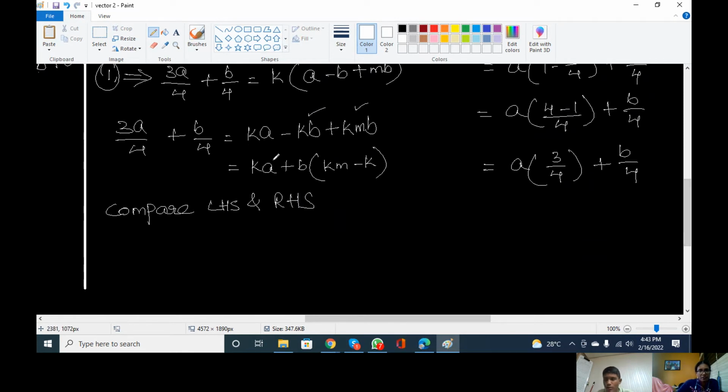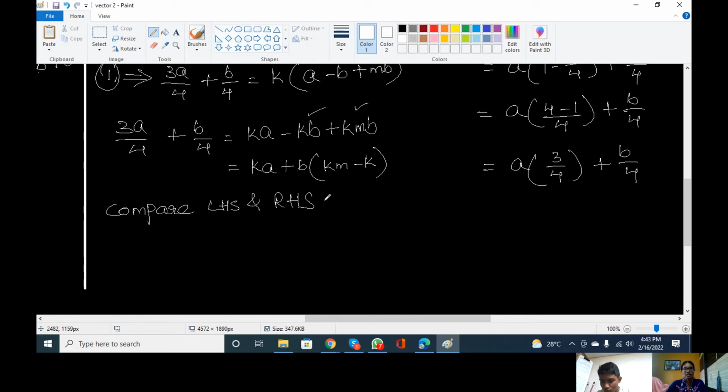So we want to find out the K value. See, if we compare B values on both sides, we will get B, also M also constant, K also constant, which is very difficult to find out the K value. But if you compare the A coefficients on both sides, A coefficient is K here and A coefficient is 3 over 4 here. So it's better to compare the coefficients of A on both sides. If you compare the B coefficients, you will get M also, K also. So two variables, two constants, it is difficult to find out. So let's compare the A's.